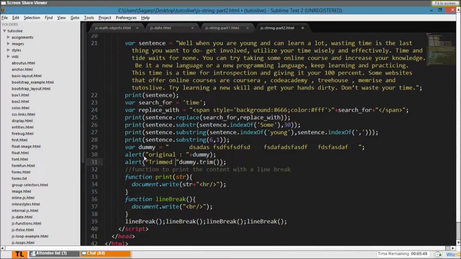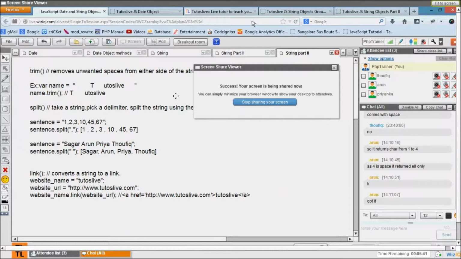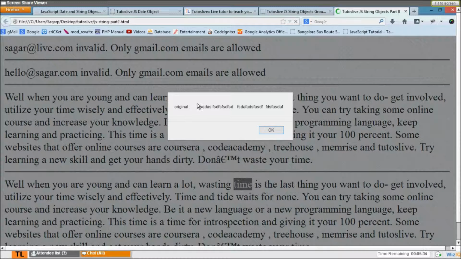You guys getting it? Alert is a dialog box. So this is the first, original. You can see here the original has spaces, and trim, you see trim? There is no space here and there is no space here, but the middle spaces are intact. If you can see. Okay, so that's about trim.